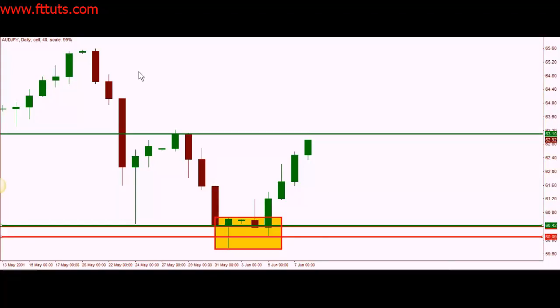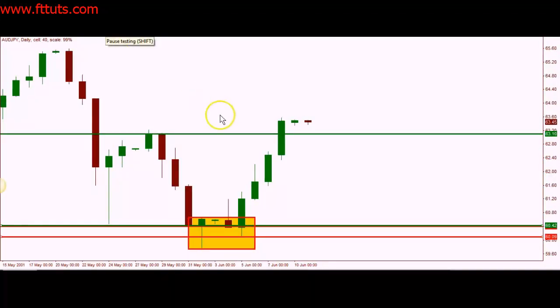But the other thing that I like to do is I like to wait to see what the market does when it gets to my support or my resistance level where I plan. So this is my first level that I'm worrying about, to see if the market can get through that level. And the market got through that level. So what I like to do, guys, is pay attention to each candle, because each candle is going to tell me a story. But the thing that I like to do is stay 2 candles behind the market.